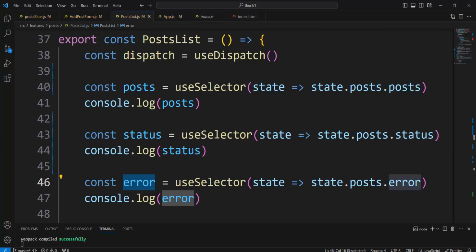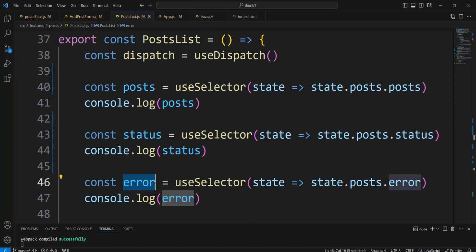And every thunk is a reason for two renderings of the post list. First is the pending type of action, and second is the fulfilled or rejected type of action.